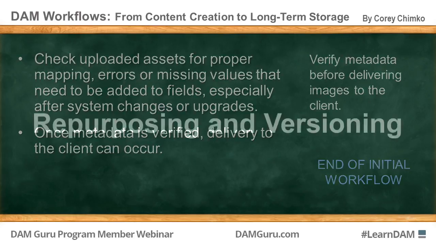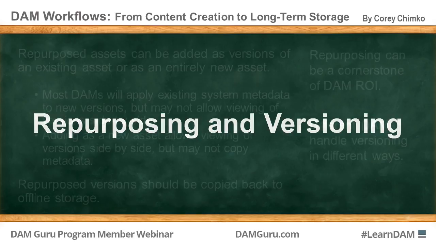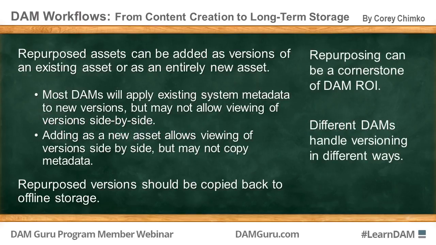The first is repurposing and versioning. This is often the very reason that people set their DAMs up in the first place, so that they can repurpose their assets, reuse them, increase their value and their return on investment. It can be a real good cornerstone of your return on investment, especially if you have analytics set up and you can tell who's using your assets and what they're using them for and so on. And different DAMs handle versioning in different ways. I've seen there's a lot of variation between DAM systems in terms of how they deal with repurposing and versioning.